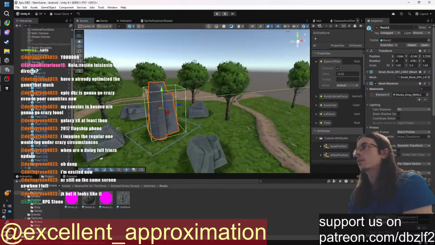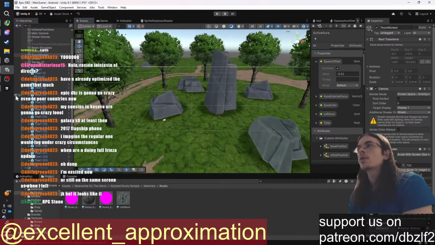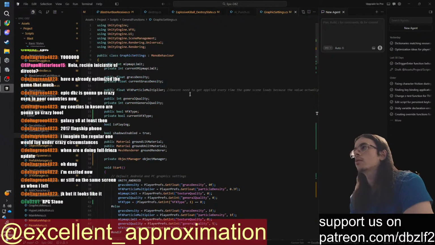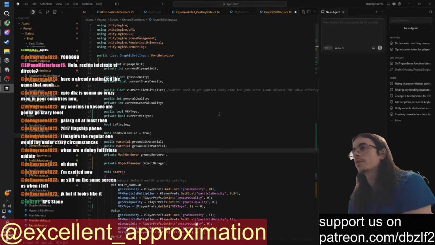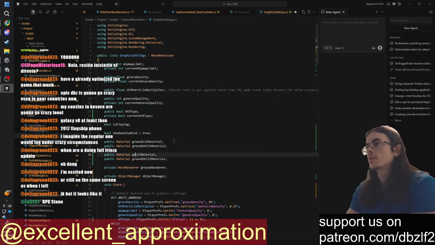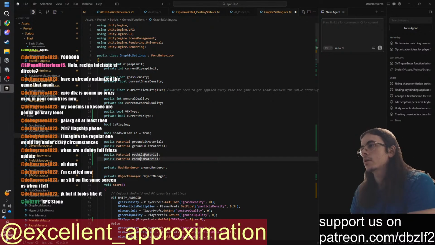Okay, so let's just replace the rock material. So ground lit material, ground unlit material, and I also need the rock material. So I need to write in here rock lit material and rock unlit material.